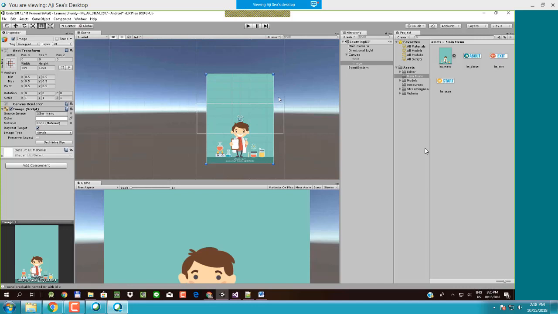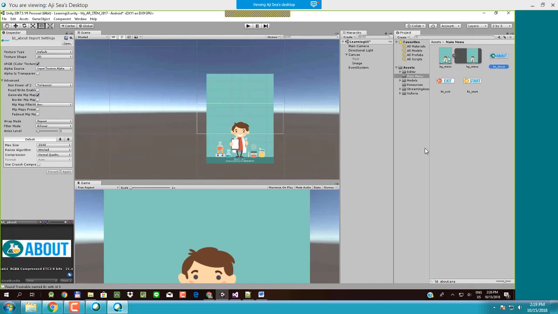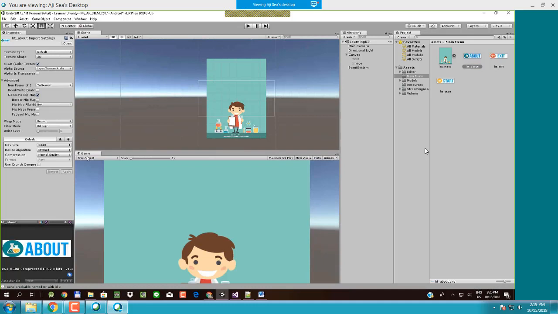Well, I don't know myself whether it is going to fit my device or not. But the first thing that you have to do for the setting, after you have set the inspector, is to set the aspect here in the game tab.